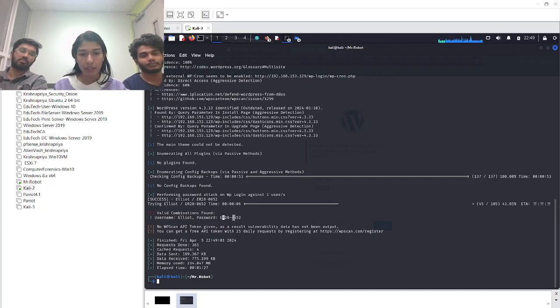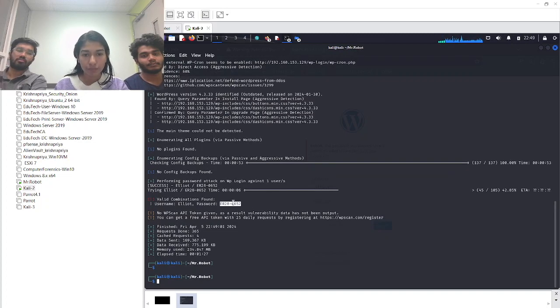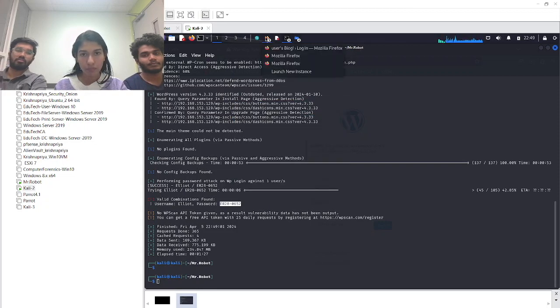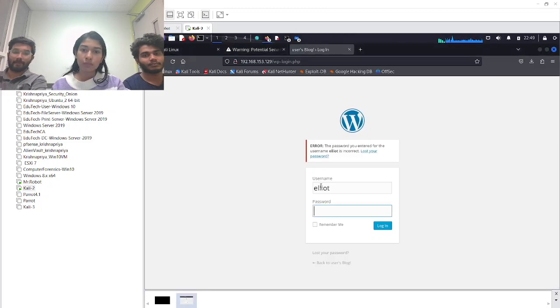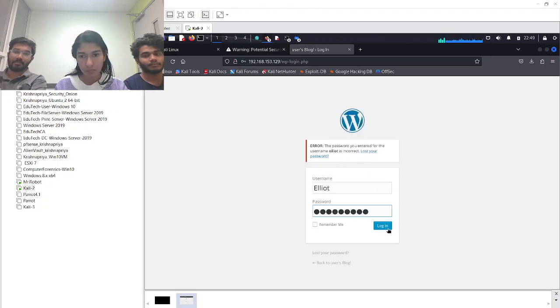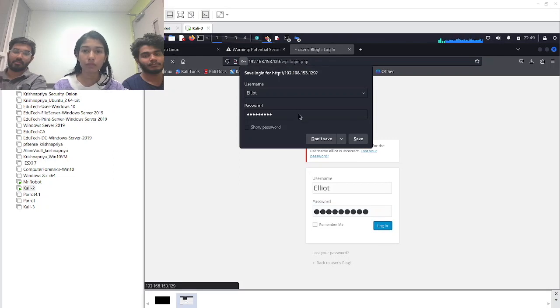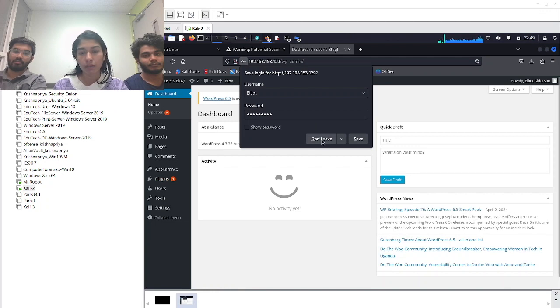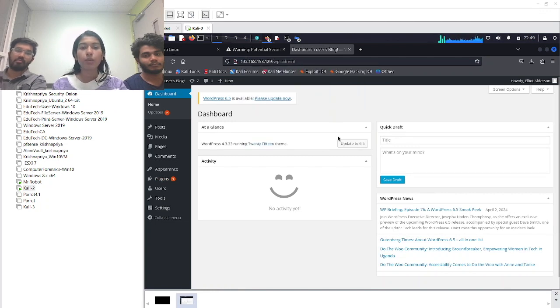We can try out this password in order to log into the website as the user Elliot. So we have just logged into the website as the user Elliot.